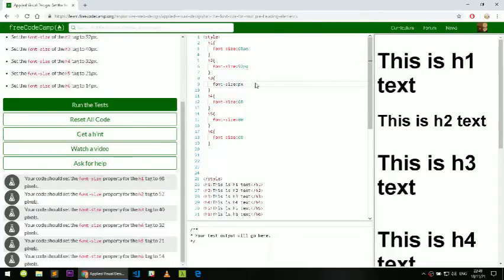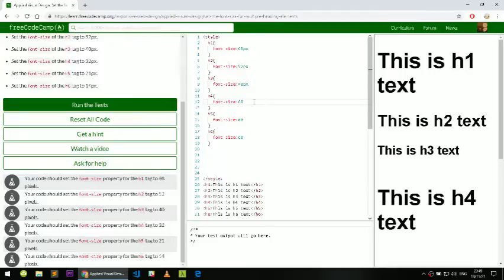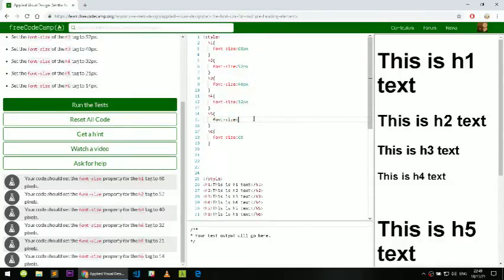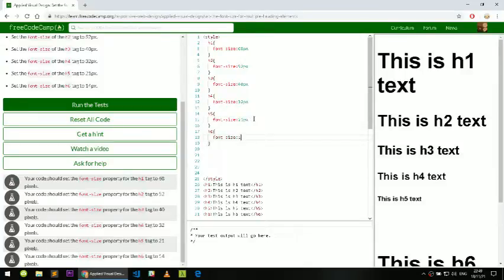And change this to 40. 32 pixels. 21 pixels. 40 pixels. And run the tests.